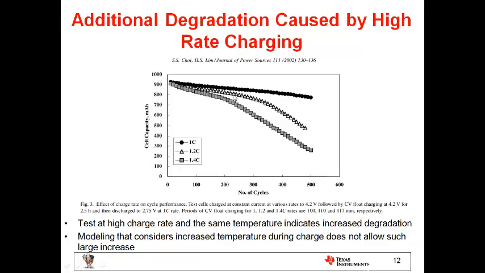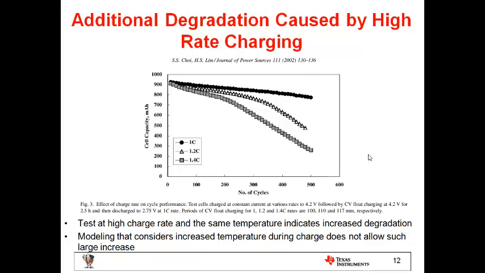But the experimental data is showing that if you go from the recommended charging rate of 1C just a little bit higher to 1.2C, your cycle life until you lose 20% capacity changes from 500 cycles, which is kind of industry standard, to about 250 cycles. You're losing half of your cycle life just because of a 20% increase in rate. And if you increase it to 1.4C, you will lose 20% in about 100 cycles. So this is 5 times less cycle life. So why such a drastic effect?